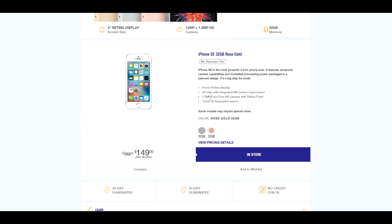Now I know what you guys are going to say in the comments down below. Oh, my LG whatever has an 8 or 6 megapixel front facing camera, but the thing you guys have to take into account is these have Sony sensors. Now the phones that we have on this list do not have Sony sensors. iPhone cameras are much better, and they do have better sensors inside of them, so you guys have to take that into account when you're talking about megapixels. It's not always about how many megapixels are inside of here, so just keep that in mind when you're looking at phones, guys. And we also have a choice in picking space gray or rose gold.